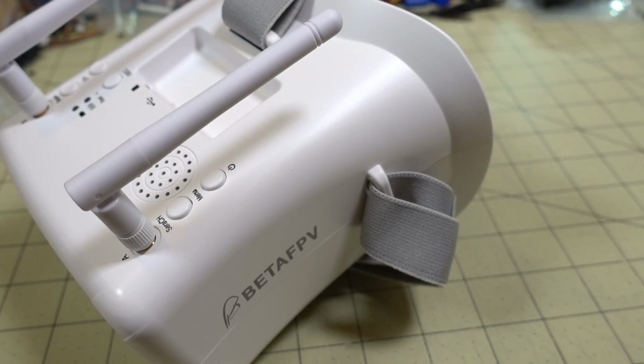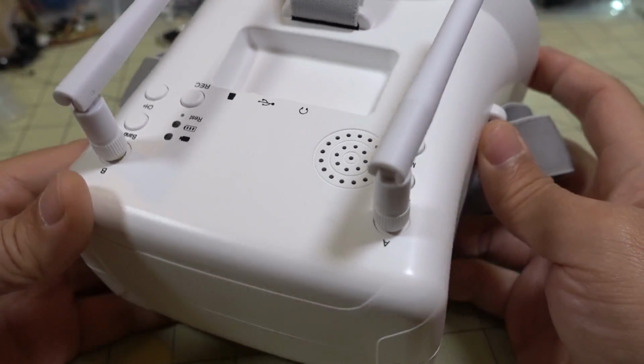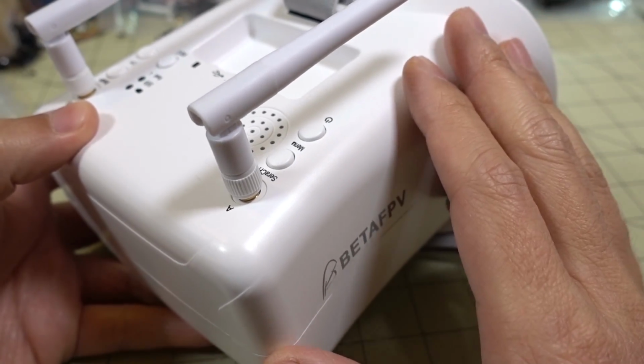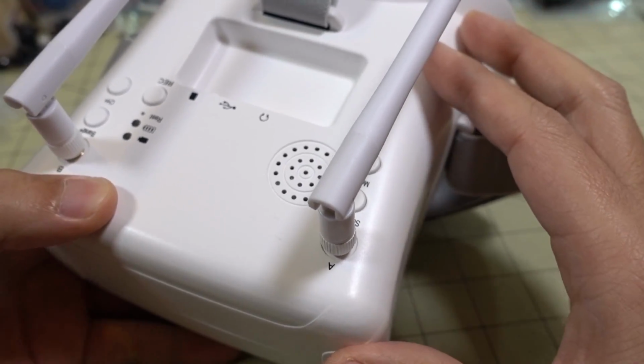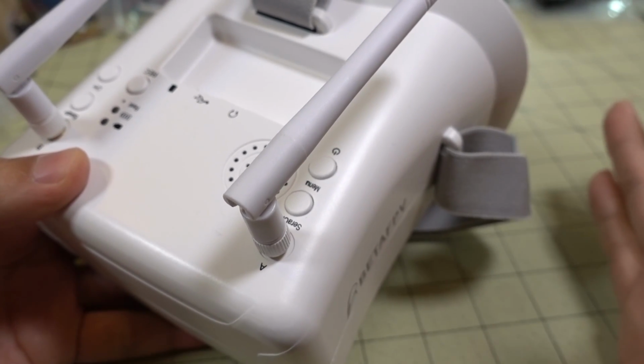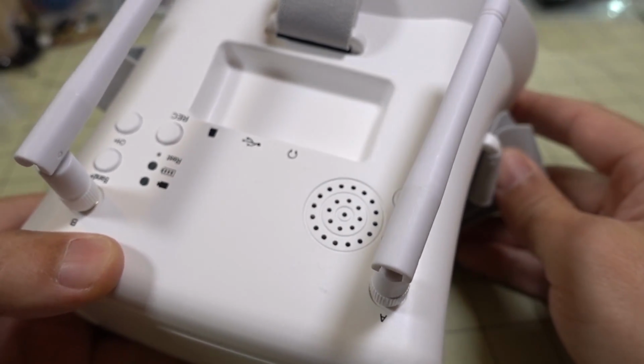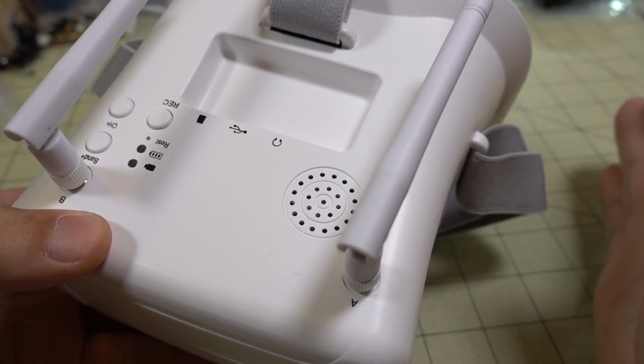Alright guys, so we're checking out another budget FPV goggle here on the channel. This is obviously an analog FPV goggle, and this one's called the VR01 from BetaFPV. This looks really similar, and I think it's using the same plastic mold as an old goggle made by GearBest years ago, and it's obviously discontinued. I can't get it anymore. I can't even find it anymore.